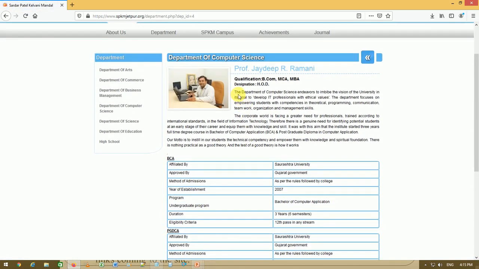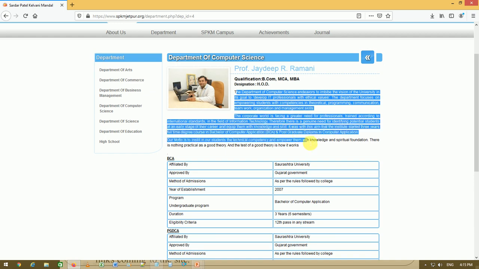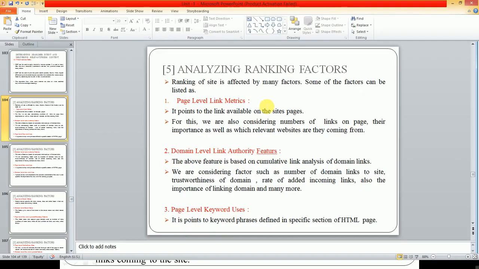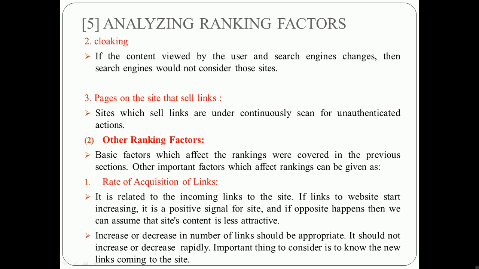Here I am selecting particular areas. The selected areas are called the content. If I repeatedly change the content, it will not help the result and it will directly affect your ranking negatively. So you should keep your content as it is, and not change it unless it is really necessary.